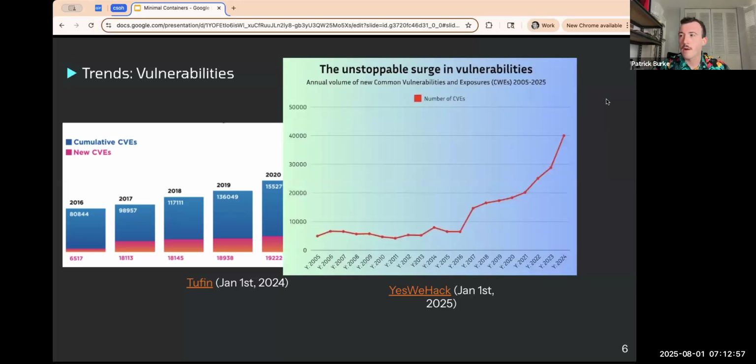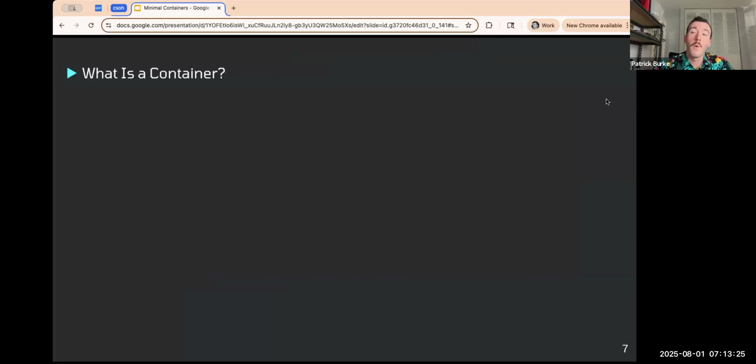Not necessarily for every year, but when we look at this second graph here, we see a concerning uptick or acceleration year over year of vulnerabilities that are discovered, that makes us kind of think, hey, maybe we cannot throw full-time software engineers and developers at this problem to patch these vulnerabilities or throw more security engineers at this problem to help burn these down. So that's the trend around vulnerabilities.